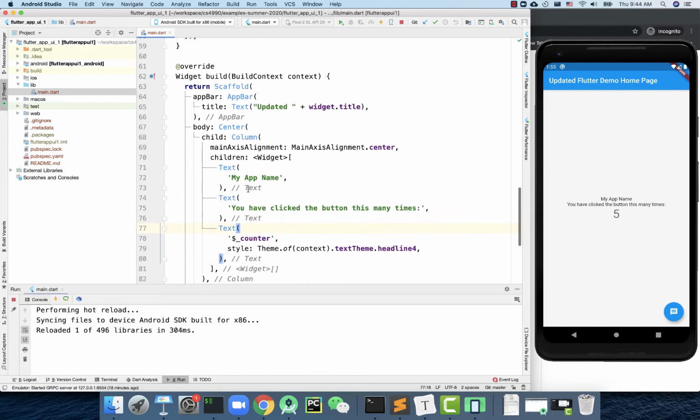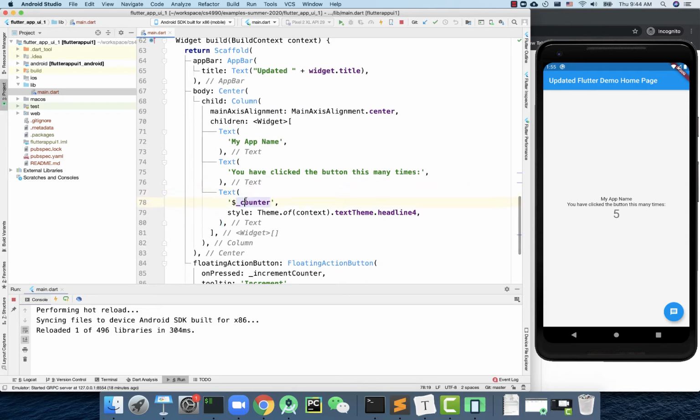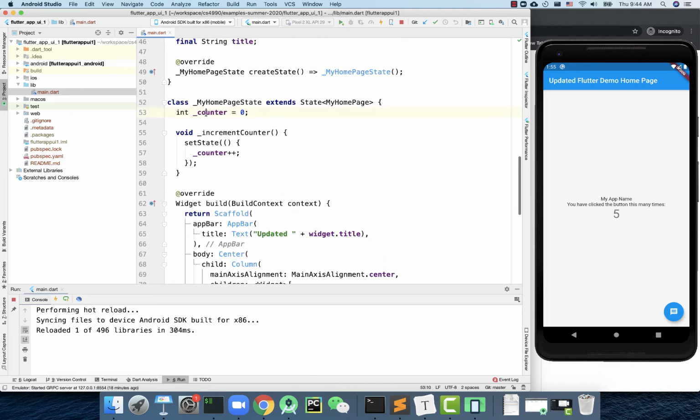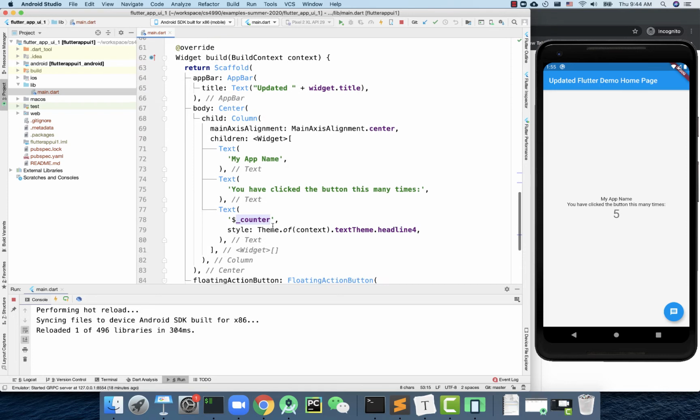In Flutter, if you want to show some content, you can use a dollar sign as a reference if this part here is a variable. So there are 2 ways to do it. For example, you could just use the counter variable. Let me remind you that the counter is an integer. But if you do this, as you can see, it shows something is wrong.